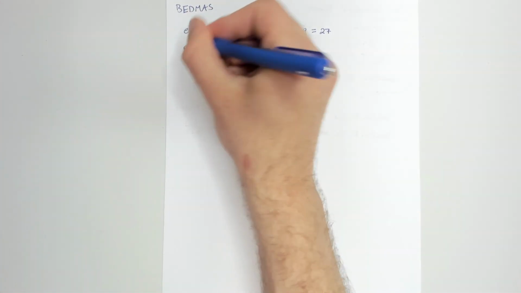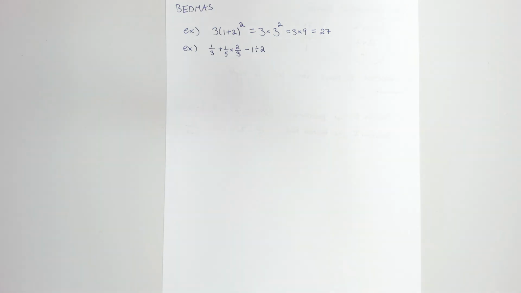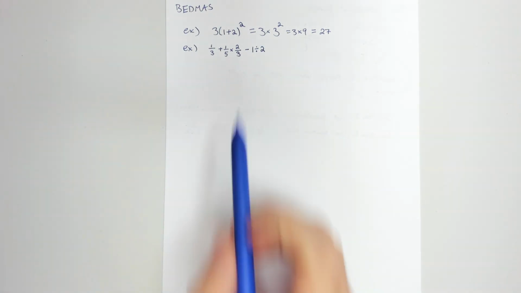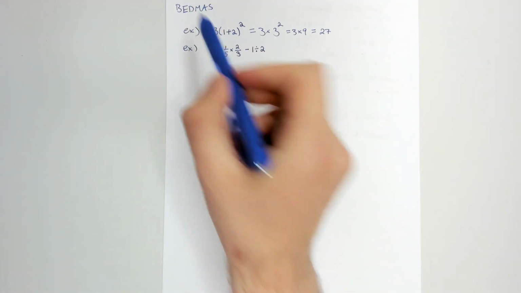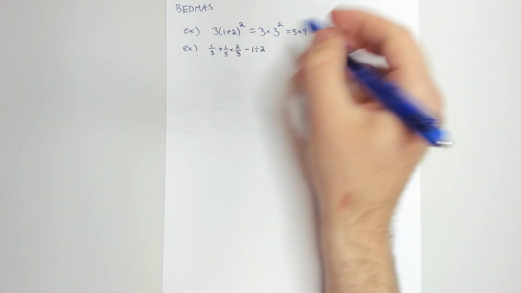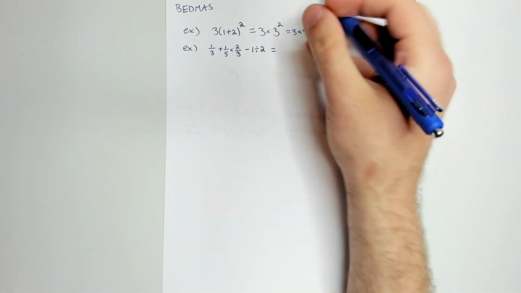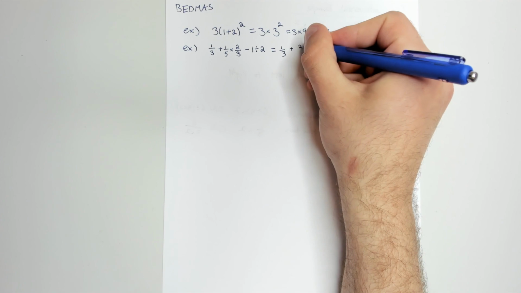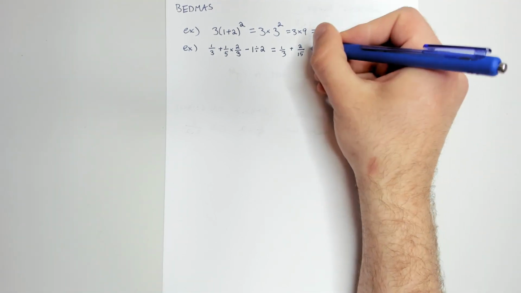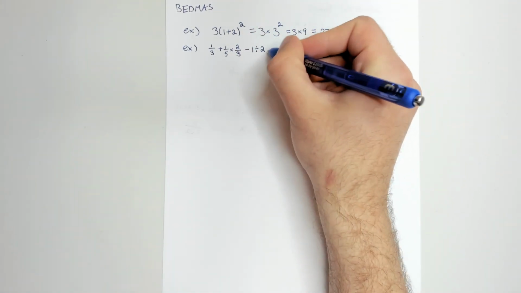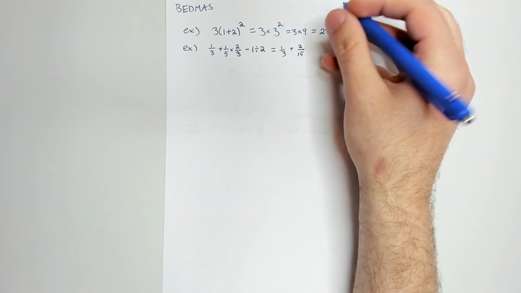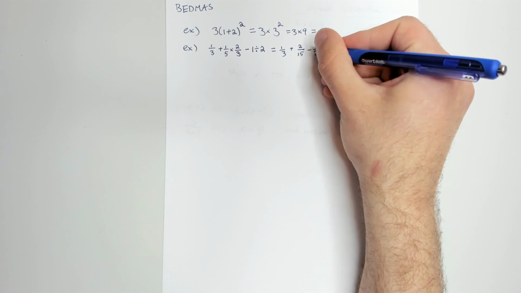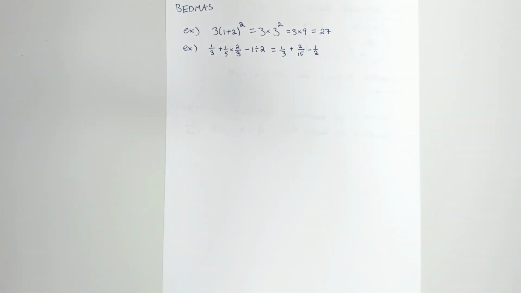Let's try another example, but let's use some fractions this time. In this situation, we have a third plus a fifth times two thirds minus 1 divided by 2. Just following the order of operations, we can do multiplication or division first. So let's start with this multiplication statement here, going left to right. We get a third, and then 1/5 times 2/3, we just multiply the numerators and the denominators, and we get 2/15. And then we can also look at this division statement. We know 1 divided by 2 is the same as a half. So it might actually be useful, instead of evaluating this to a decimal, to just have it as a fraction, considering everything else is going to be fractions, right?